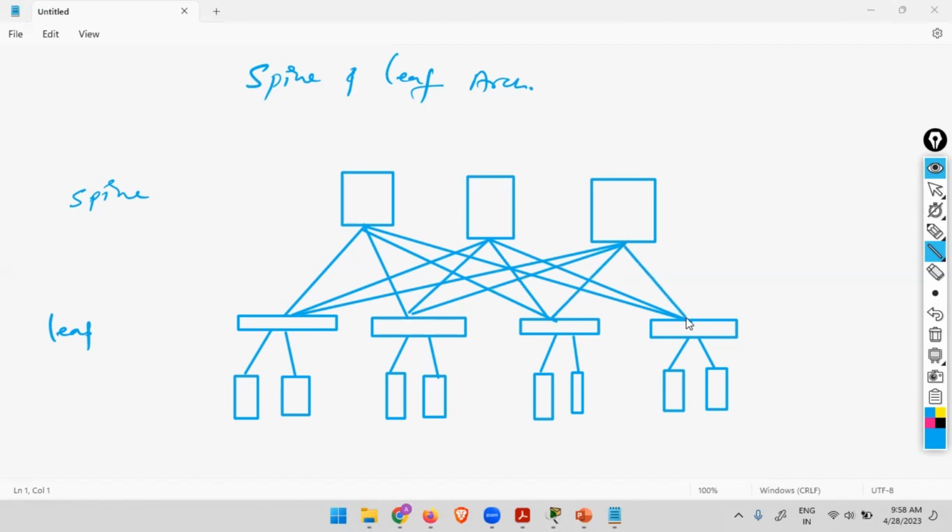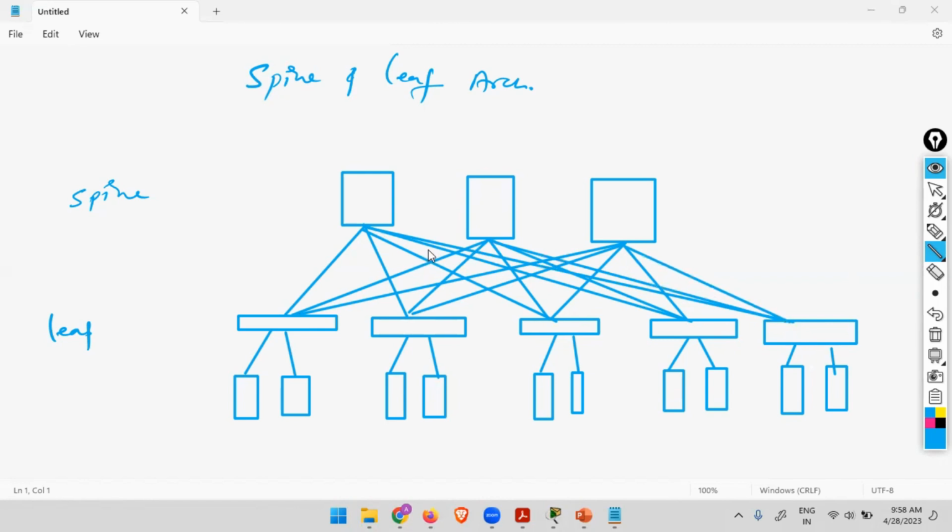Now, anytime you want to scale this, let's say you want to add more data servers, you can simply attach one more switch, and you can attach more data servers. Okay. Then what you have to do? Just make a connection to each and every spine switch.